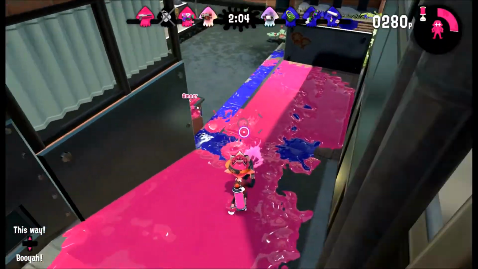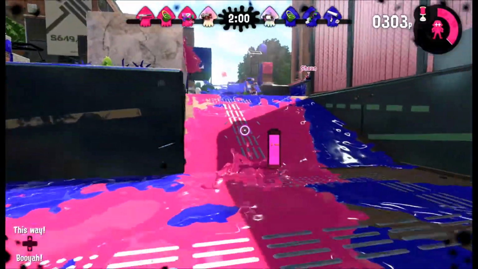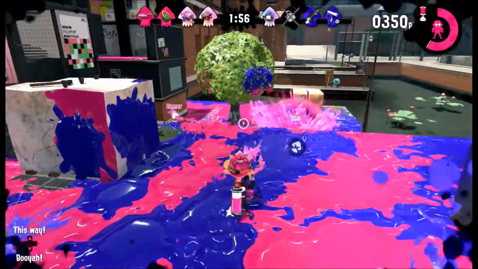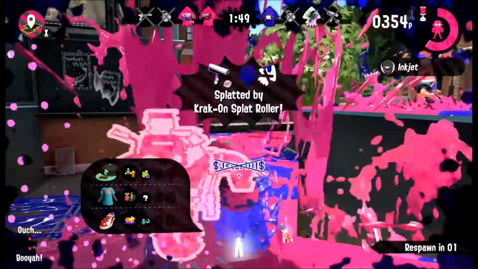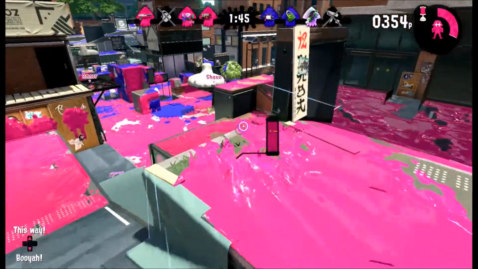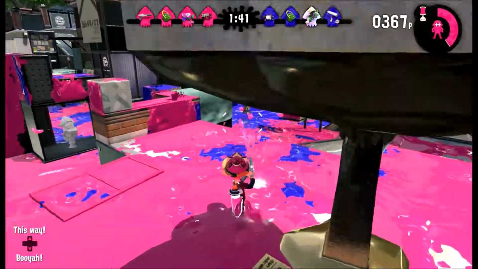Okay, what's over here? I think there's someone over here. I see you. Yeah, come on. Come on. Oh, no. Okay, that was a different guy. I was right, there was someone hiding right there. Okay, we're starting to take it back. Ooh, nice.